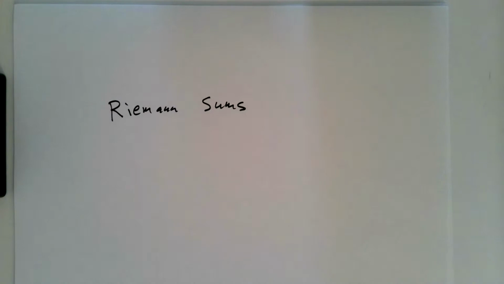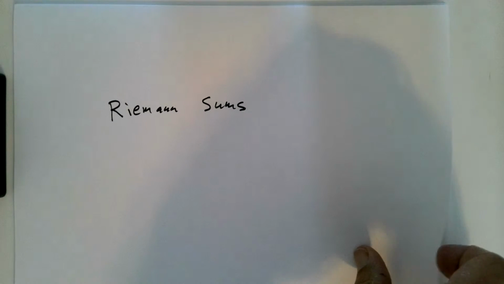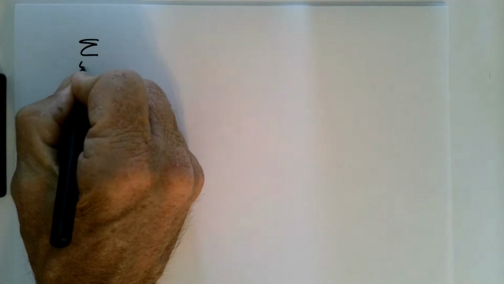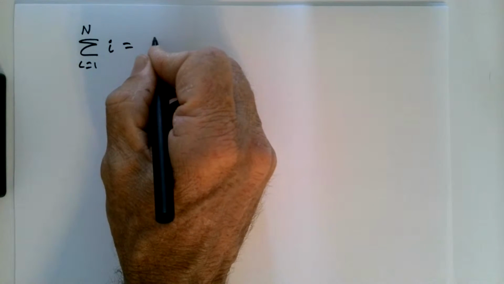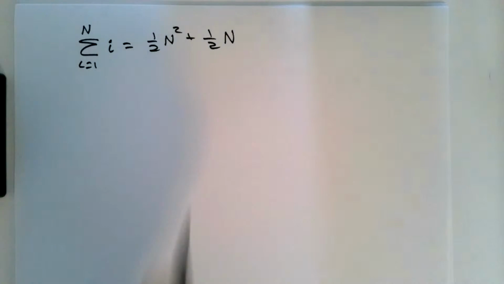This is Bob Capetta, and this lesson is on Riemann sums. We're going to use this approach to determine what the area under the curve is going to be, as a precursor for our more advanced strategies for evaluating integrals. There's a couple facts that we need to start with that you absolutely have to have. First off, the sum as i goes from 1 to n of i is a half n squared plus a half n. So keep that handy.